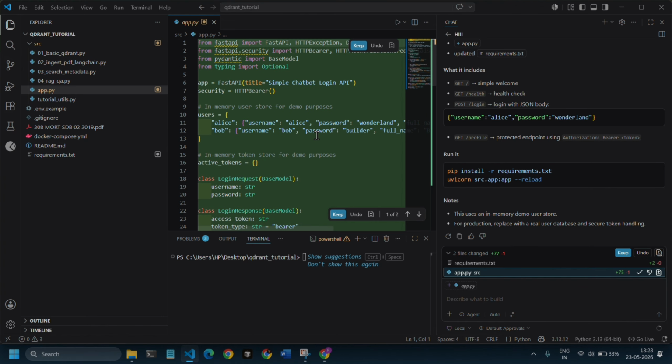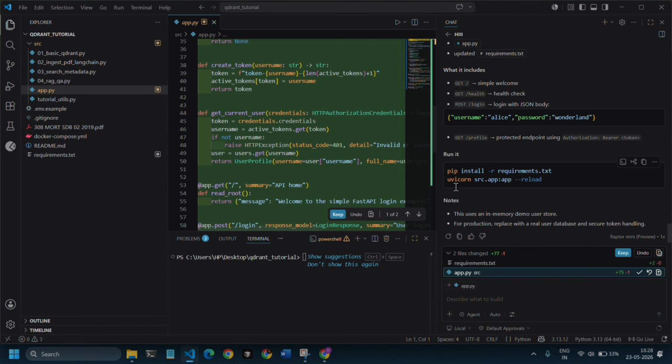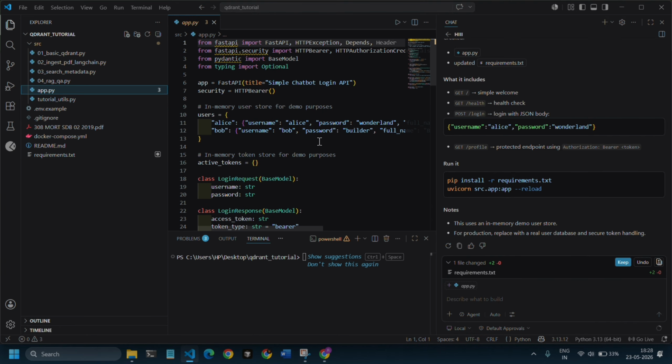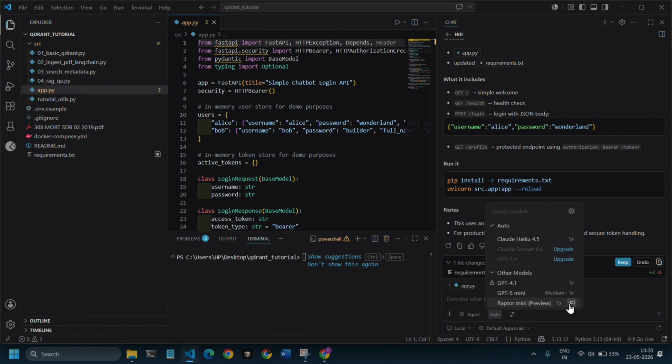We can create a file and update a file with the agent tool. If I click skip, then our code will be saved. These two files it has created, requirements.txt and app.py. So these are the three tools we can use in Copilot, and we can also change the models here. Models available are like GPT-5 mini, and these are paid models like Claude models.